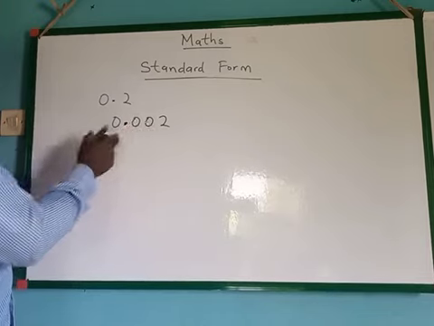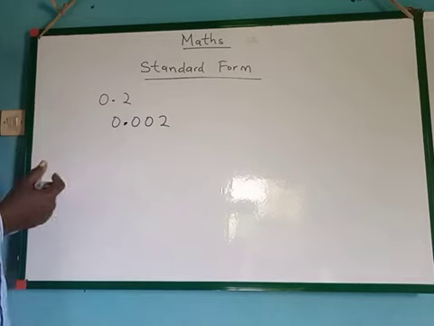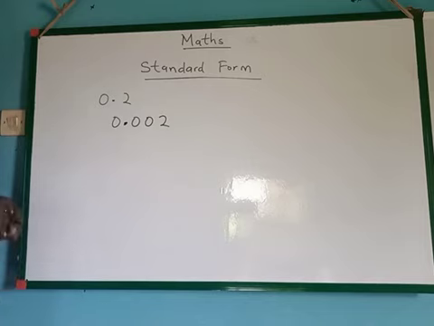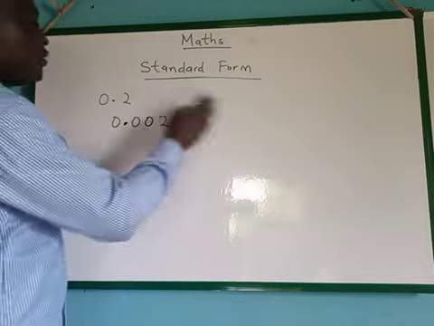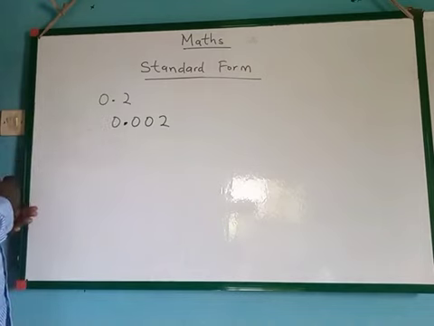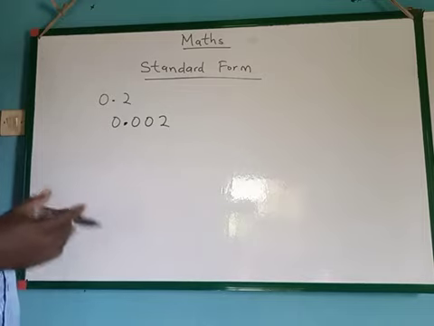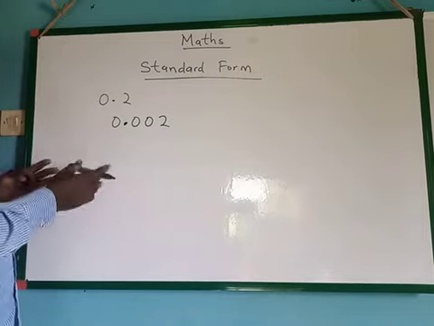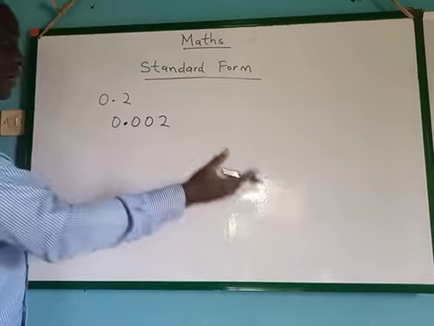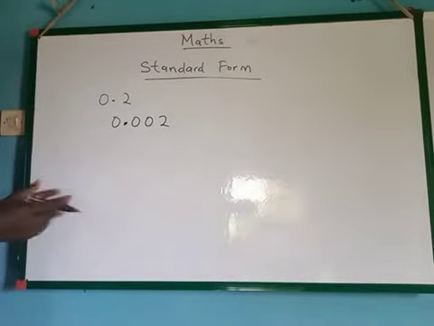The more zeros you have before the real number starts, the further the number goes below 1. So it's always going to be less than 1. When the zeros are reducing, you are getting closer to 1. But when the zeros are increasing to the left, before you get to the real numbers, you are getting numbers that are far, far less than 1. So any number that has 0 point before the real numbers, or 0.0000 before the real numbers, is less than 1.